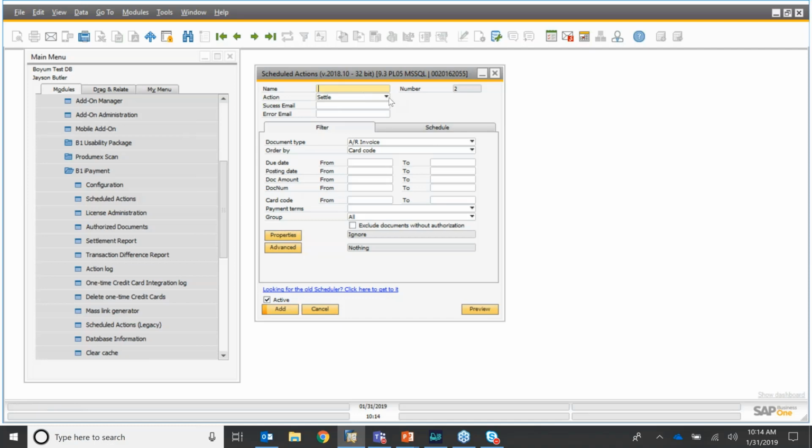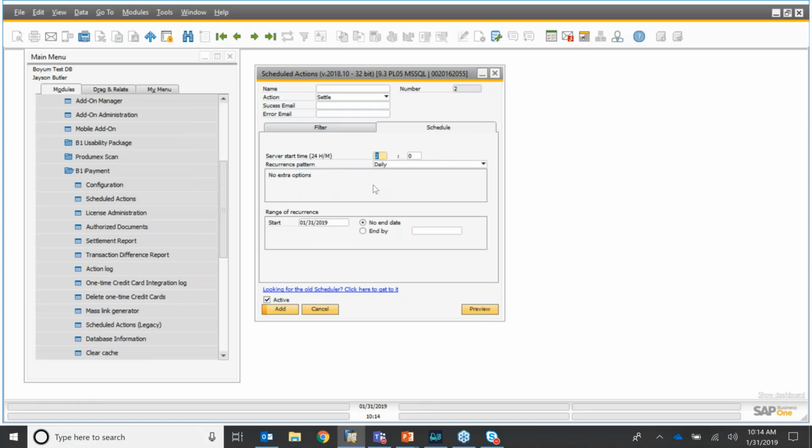You can say, I want to settle all my AR invoices. Here you have parameters again. You can set it up to settle every day at maybe 5 p.m. daily, and the system will do the settlements for you. So you don't have to worry about it. You can automate it 100%.